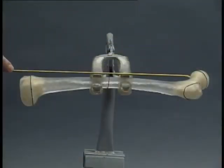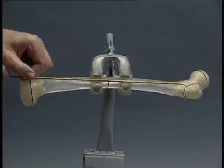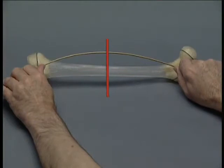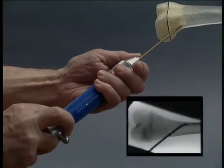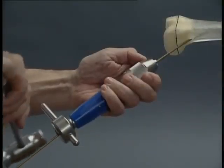The nail should be pre-bent only along the length of the bone — that is, from the greater trochanter to the distal plate. It is recommended to pre-bend the part of the nail to be implanted to three times the diameter of the medullary cavity. The vertex of the arch should be located at the level of the fracture zone, and the tip of the nail must form the continuation of the arch. In principle, the two nails are pre-bent in the same way. The first nail is inserted into the medullary cavity with the tip at right angles to the bone shaft, then turned through 180 degrees with the inserter so the tip aligns with the axis of the medullary cavity. The nail is advanced manually using rotating movements or gentle taps of the combined hammer against the striking surface of the inserter. The T piece must not be struck.